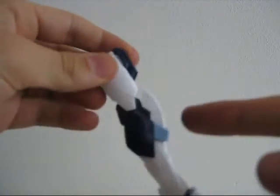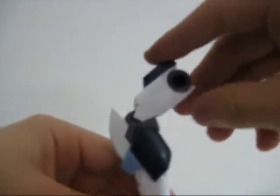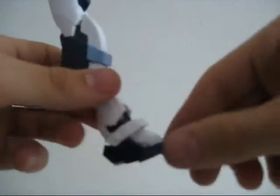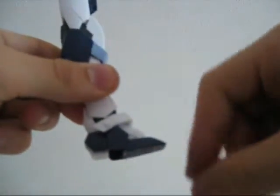Starting from the bottom, we can find some really nice looking legs molded in 4 different colors: the white, the dark blue, the lighter blue and the grey for the inner detail. As far as articulation goes, you can achieve a really good bend with the double jointed knee, and you can see there's some nice armor separation. The foot is on a ball joint so it can pretty much wiggle around, and there is also a bit of flip-flop action at the actual foot.